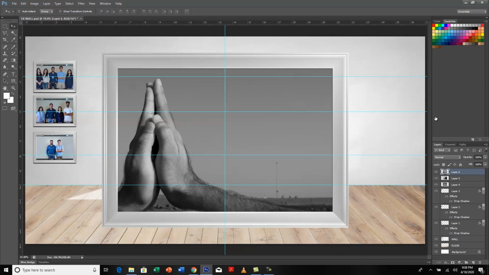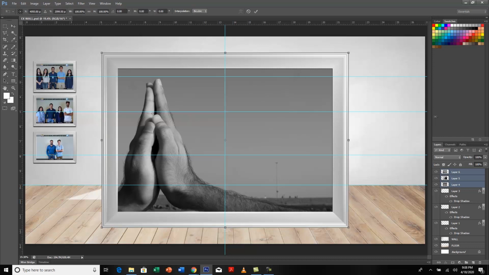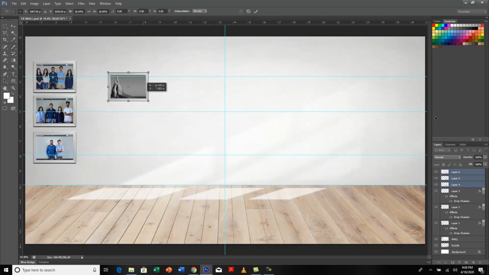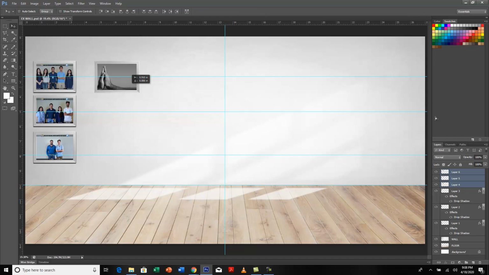Select all the layers and press Ctrl T, that is transform, and transform them simultaneously so that the exact dimensions of these artworks are transformed equally. Just press enter when you're happy with the size. Now I'm going to drag one by one, and then fix your own sizes, the negative spaces between all the artworks, however you feel like.